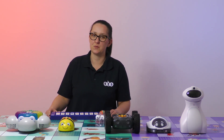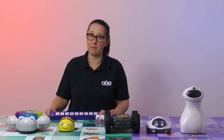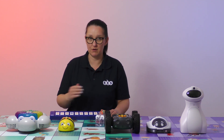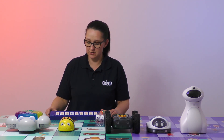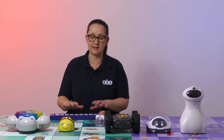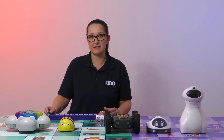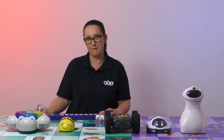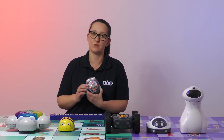The tactile reader can also be used to support inclusivity in your lessons. Being able to visually represent the algorithm is great for children with a lower working memory, because they can see everything the robot is about to do, and the tactile reader lights up and indicates which stage it's working on as the program is executed. When paired with BlueBot or Rugged Robot, a child does not have to sit on the floor — they can sit in their standing frame, wheelchair, or at their desk and still use the robot in the same way as their peers. The tactile reader can also support children who have a greater command of their gross motor skills rather than fine motor skills, as some children will find using the tiles easier than using the small buttons on the robot itself.